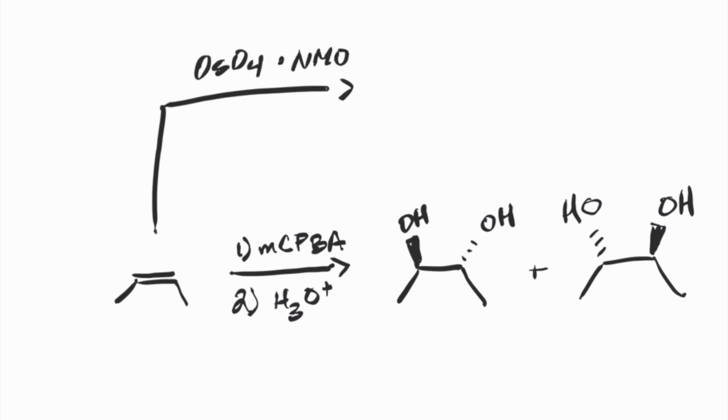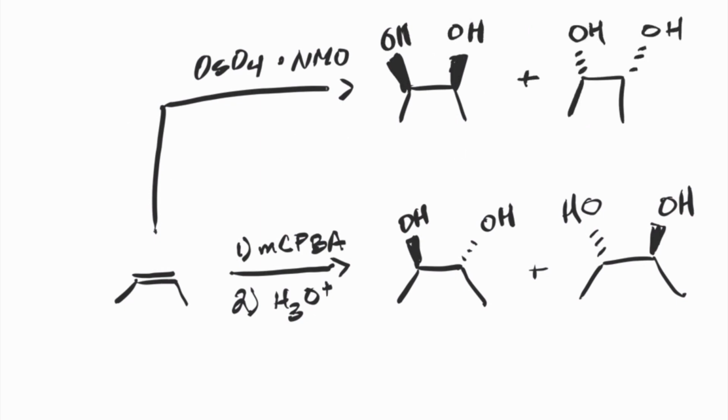Let's suppose you did the same reaction now with osmium tetroxide and a co-oxidant, NMO. What would you get? Remember, it is a syn addition, so you will get this product and this product. But notice, if you flip this molecule 180 degrees like a pancake around, you actually get this molecule. So these aren't actual enantiomers, but they are identical to each other. And you could have noted that because it does have this internal plane of symmetry. So this indeed is a meso compound. So its enantiomer is actually itself, and only one product.